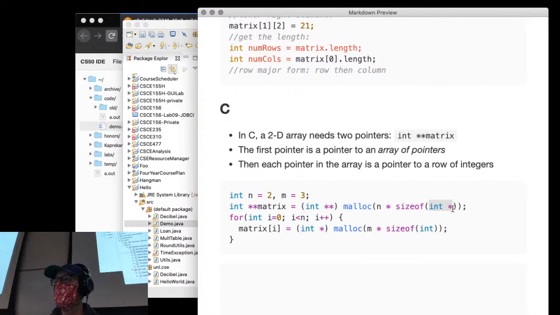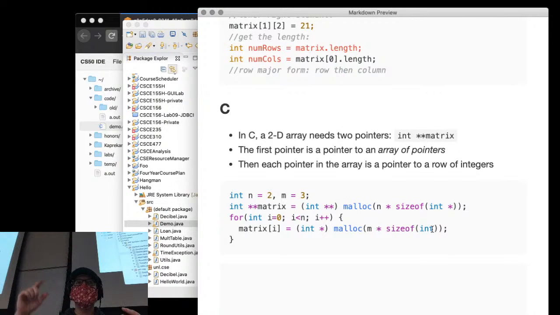Yeah? What's the use of pointing to an integer pointer if that integer pointer is just going to point to... Because I'm pointing to an array of pointers. Each pointer points to a row of integers. So there are alternative ways of doing this. If you're interested in those, I present in the book 2 other ways of doing this, and also in the videos in C of 2 different ways of doing this.